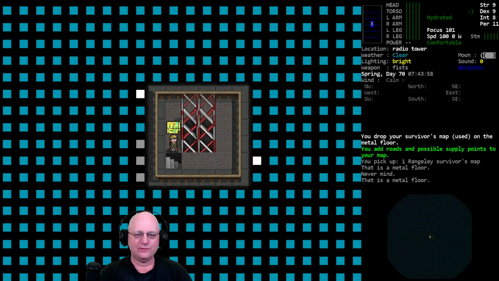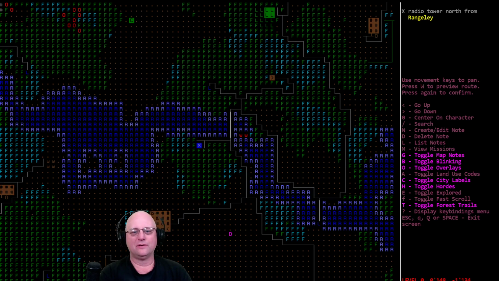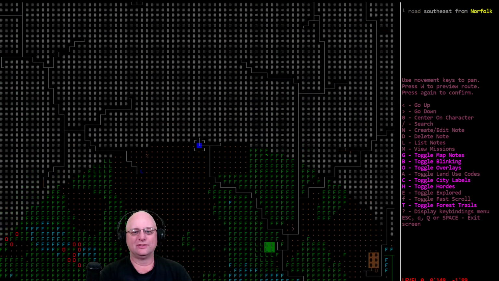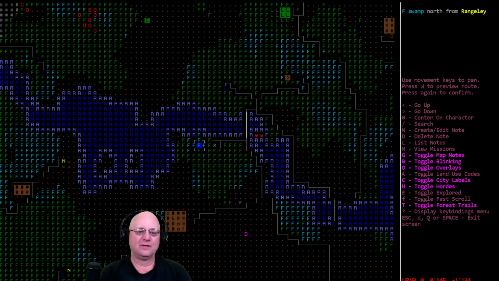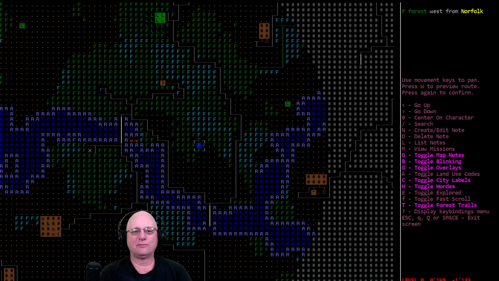All right, here's the real reason you come up here, though. You go to your map and then you go down to the bottom floor and there you go. We got another lab right across the road. This is the range. You get that much range distance by sitting in a radio tower with a telescope or binocular. So we had already gotten everything to the south. We got a little bit further to this part of the east.